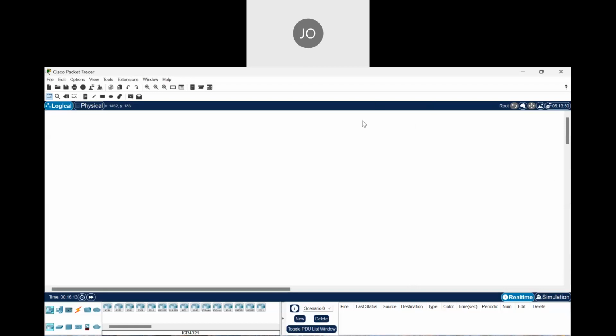Okay, so we start. It says locate the 2911 router in the device specific selection box. Using your mouse, drag and drop the 2911 router above the router 0. Now, this exercise assumes that you are new to Packet Tracer, you've not done anything on Packet Tracer before, and it's just trying to introduce you to configuration, labeling, identifying your devices and all that.